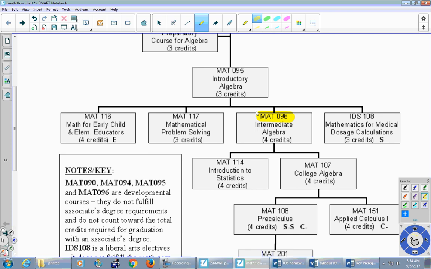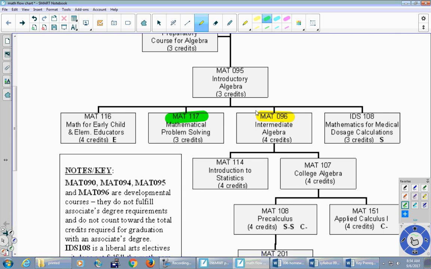Or you could take college algebra, which opens the door to pre-calculus and calculus and beyond. So if you're headed down a mathy track, engineering, science, any of that stuff, then again, this is the right spot for you. If you are a nursing major or other health science major, this is the right spot for you. However, Math 096 does not fulfill the math requirements for our liberal arts general associate's degree. So if your sole purpose for taking this math class is to fulfill the math requirement of your associate's degree, this ain't it.